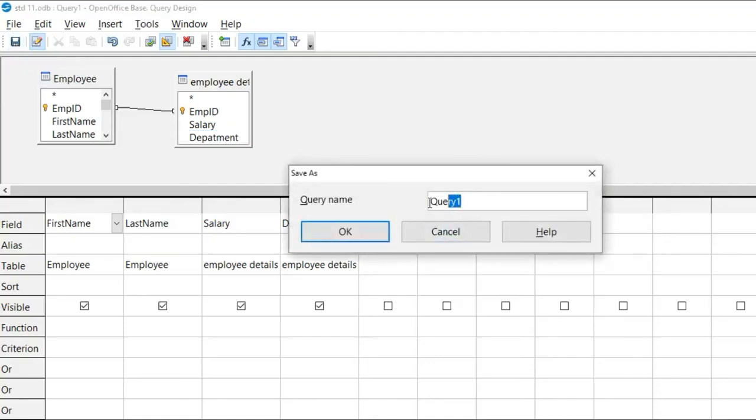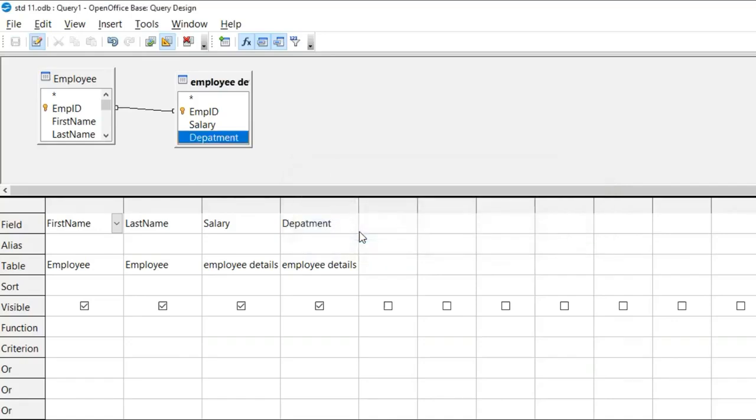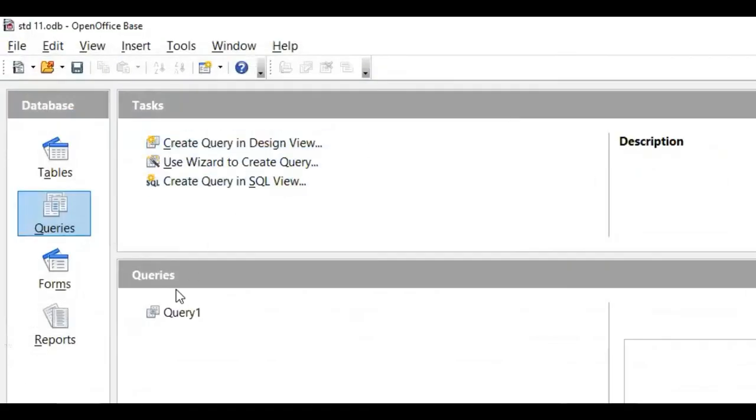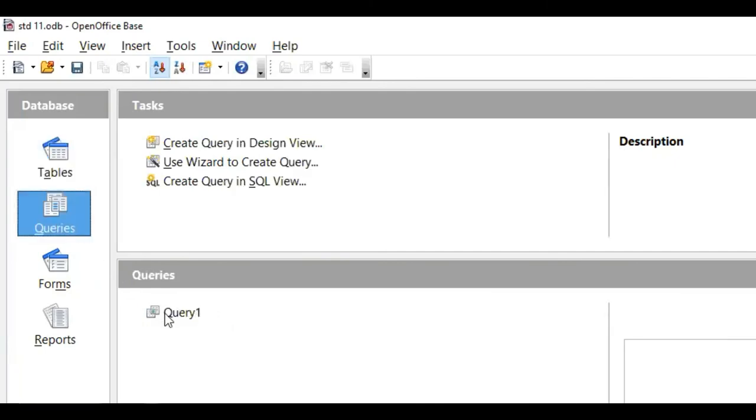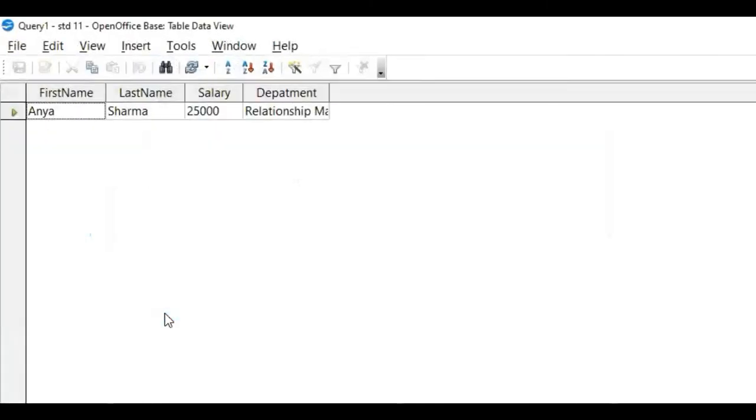You can give any name, click OK and close it. Now in queries, there is one query that we have prepared. Double click here and you will get the name of this employee, Anya Sharma, having 25,000 salary, and her department is relationship manager. So this is how you can retrieve data from different tables.